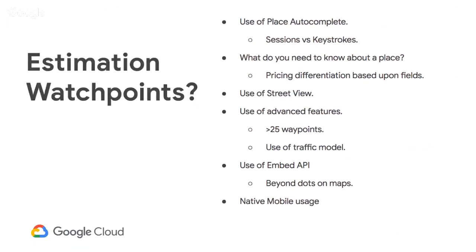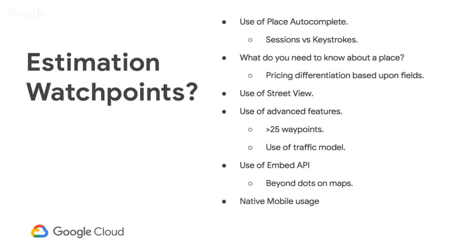The last point that I want to stress here before leaving the stage back to NGIS are some really important wedge points. As I said before, we have now placed autocomplete based on session, and in some cases this will give you a better way to estimate your cost and a lower cost overall. Then about Places, every field has a different price, and you can get basic access to the API or a more advanced one at a different price. You have to decide what you want.